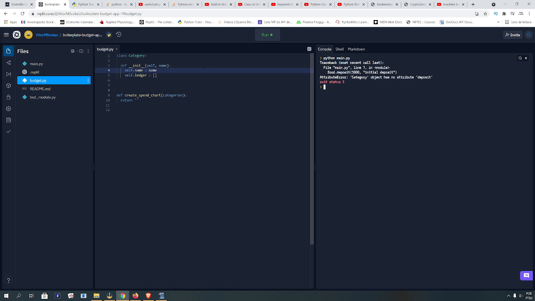Okay, so that was there. So each time, I think I understand a little bit better now. Each time that it calls, it's gonna create an object that is based on the framework of class category.